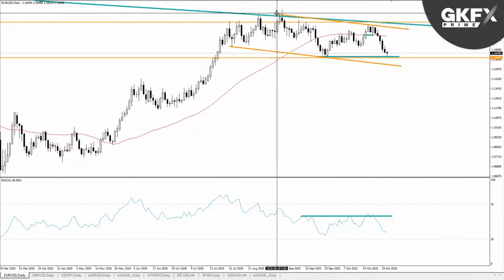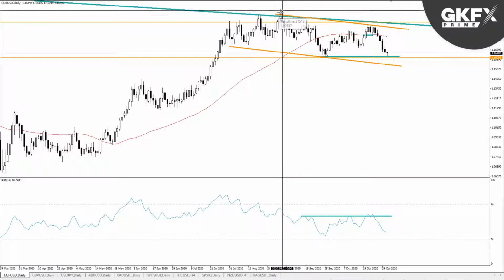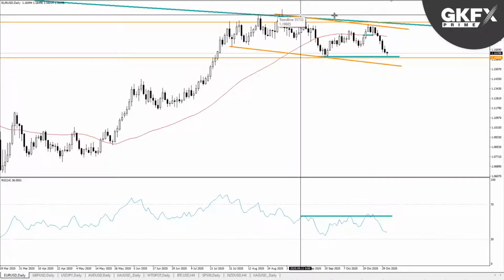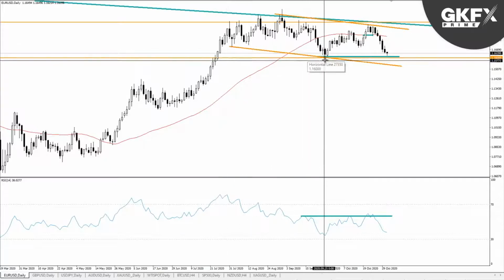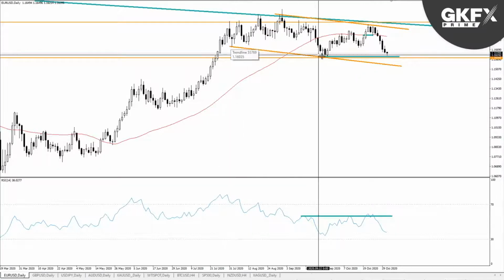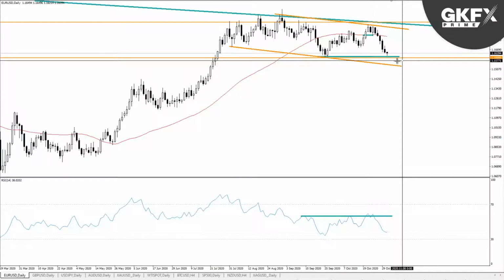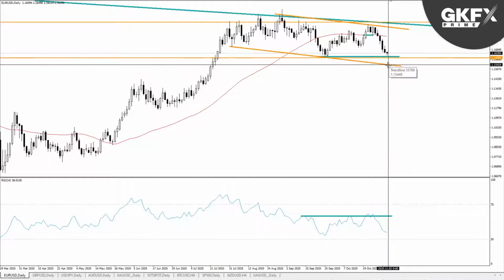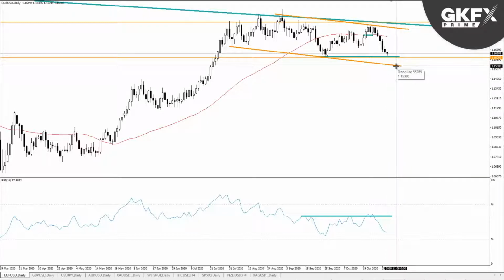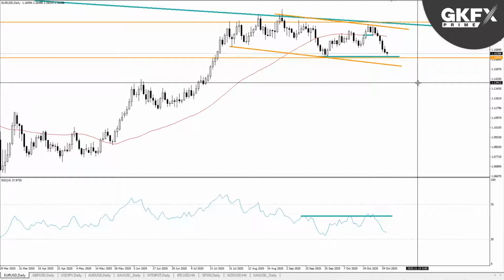I've drawn these channel lines in, they're not perfect, discounting this spike high here. I've drawn this through here, and that actually comes pretty nicely parallel with this first low, connecting this low here. So potentially what we're in for is just another slight drop. That would take us down to about 115.40, depending on how quickly we get there, maybe 115.30. And then potentially we could rebound within the channel. Obviously a lot of this is the dollar and how things pan out with the US election. We'll know what happens there by early Wednesday.